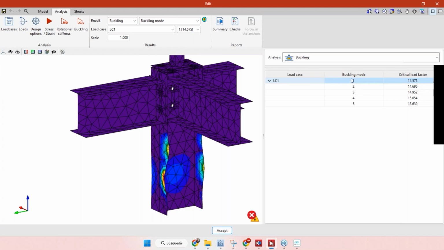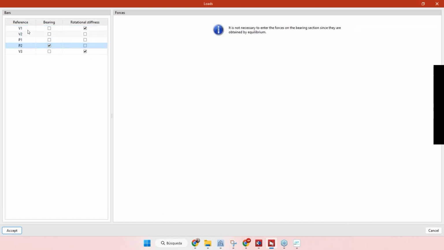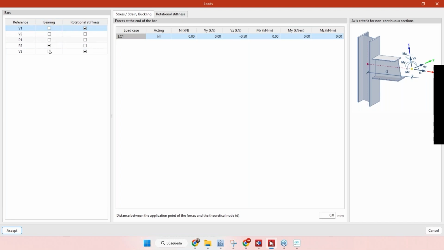Okay, another thing that we can set here is related to the loads, the loads that we use to analyze the stress strain analysis, the rotational stiffness, and the buckling. Here in the loads menu, you can see that we have the different bars that we have in this connection, and we can set for each bar which is the bearing element, and also if we analyze the rotational stiffness or not for each one of the bars.